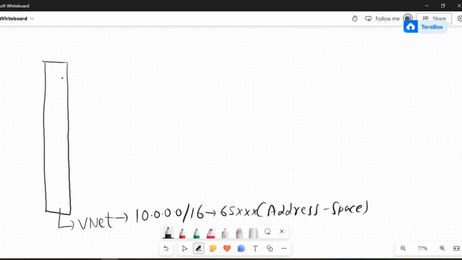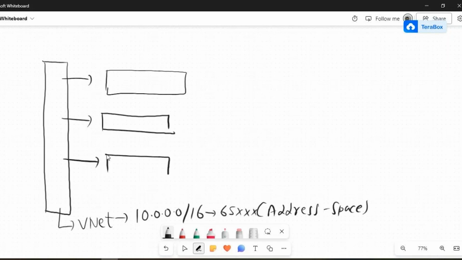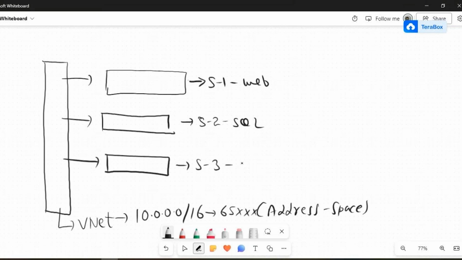As a best practice, we deploy into multiple small chunks, and these chunks we call subnets. So this is the overall range, and logically we divide it into some small subnets. For example, subnet 1, subnet 2, SQL subnet, say subnet number 3, database subnet, or storage subnet, any name you can pick. So the overall range has a total of 65,000 IP addresses, and logically we divide it into small chunks called subnet 1, 2, and 3.